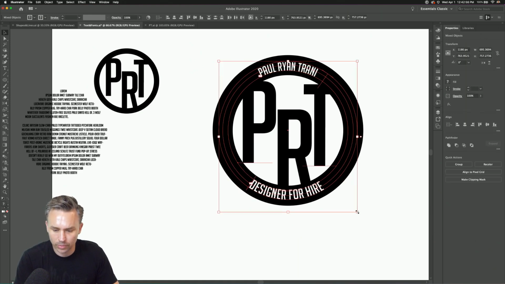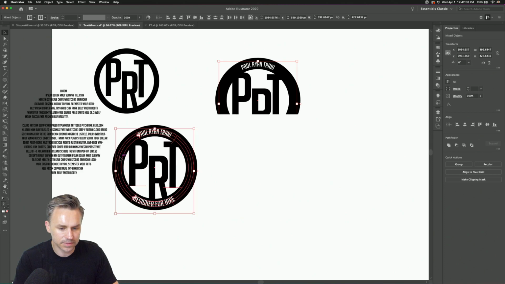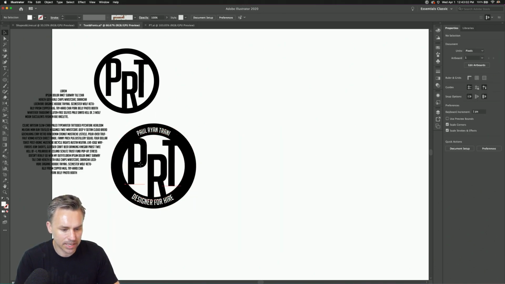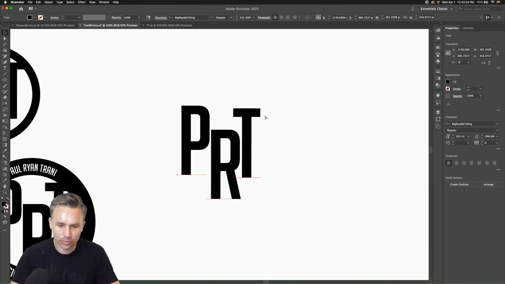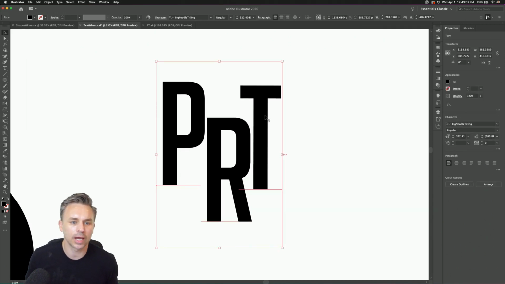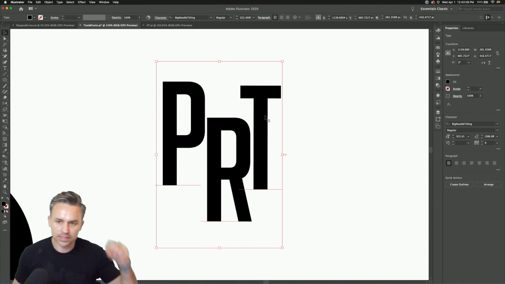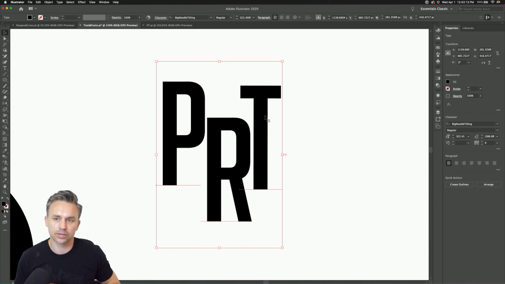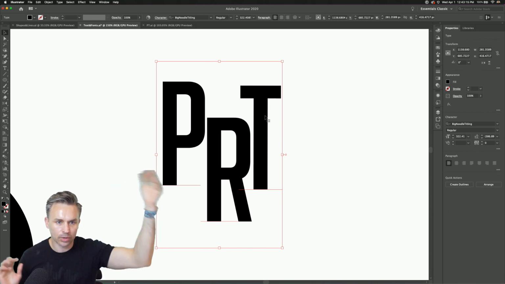Let's move on. I got more I want to do. Let's shrink this down, placing it off to the side. Chances are you're going to want to manipulate your text even more. Inside to outside, it's going to be the line opposite of where your text is, or basically a line that intersects the circle. That's how you control where it goes, inside or outside.